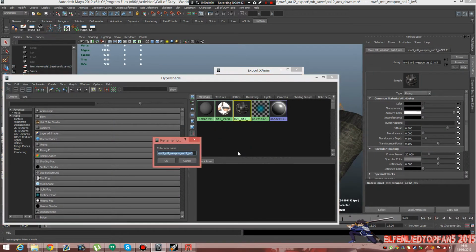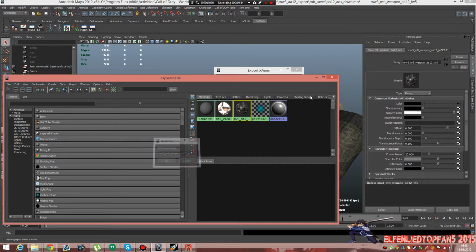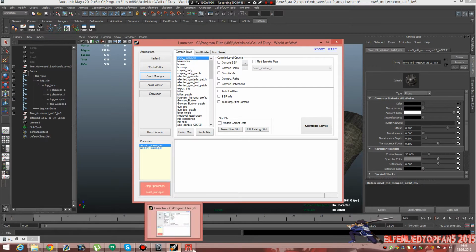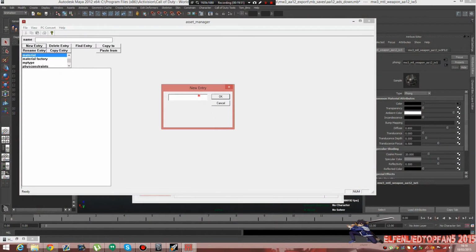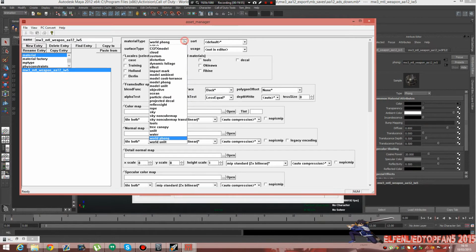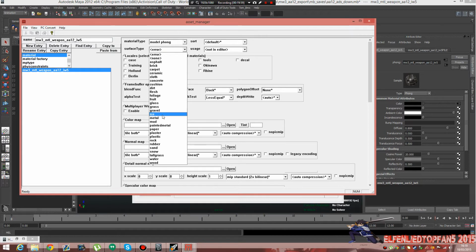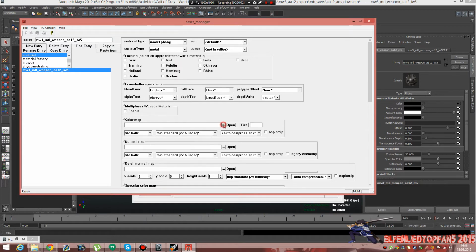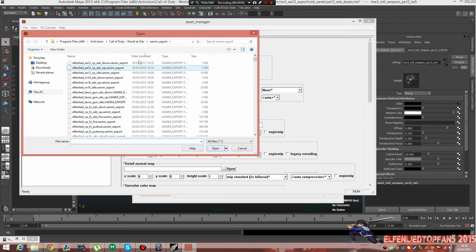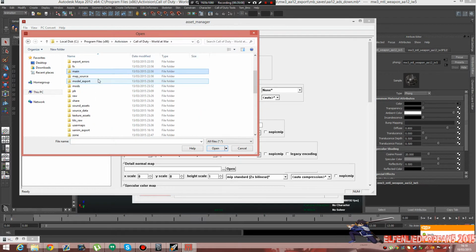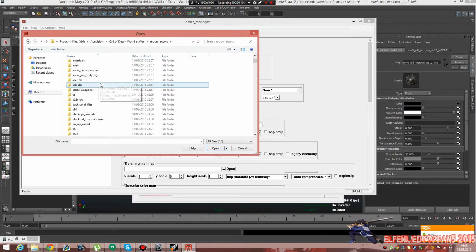File, rename, Control C, and do that, paste. Okay, and then model file. I'm doing this quickly because I don't want to waste too much time porting a model.